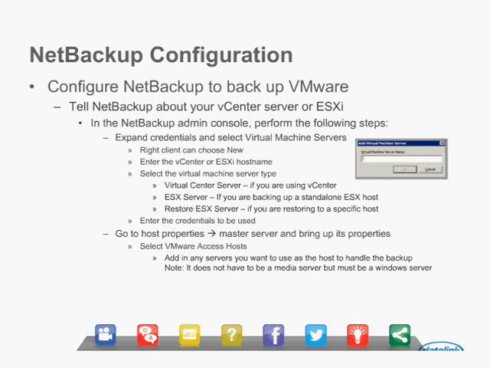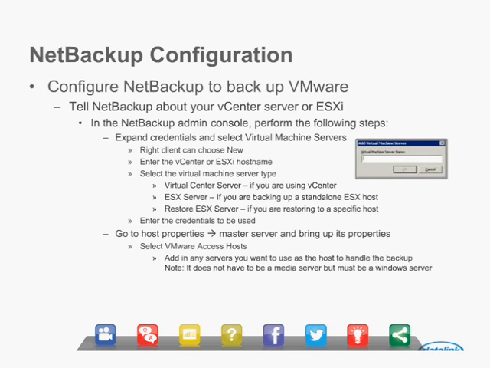And then you have this third option, which is a restore ESX server. In some instances, it's beneficial to restore to an individual ESX server versus going through vCenter, if you're having issues with vCenter, the database not being consistent, or various other errors in vCenter. You can actually redirect your restore to an individual ESX server, and this is where you would define it. And so you'll enter the credentials to be used.